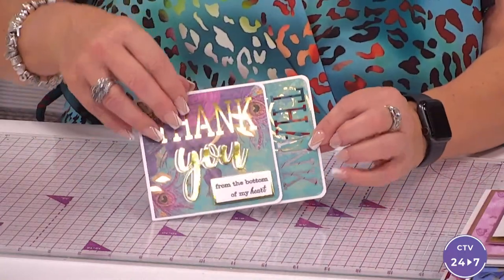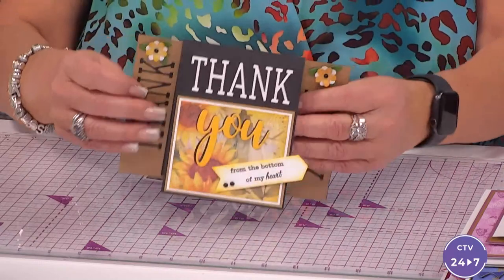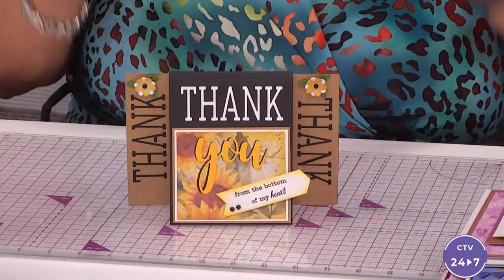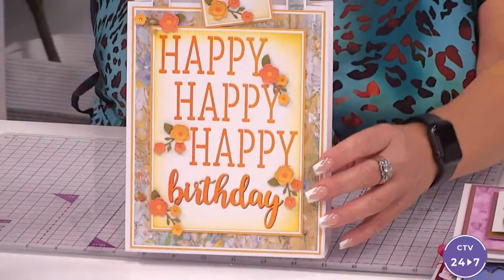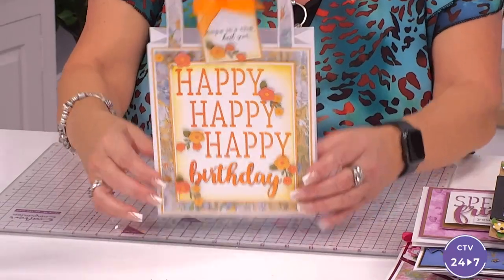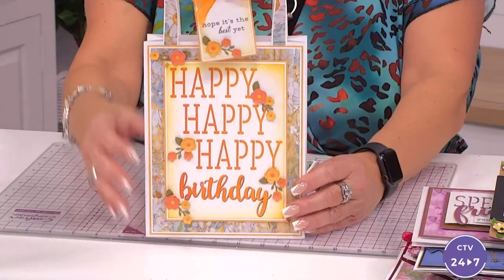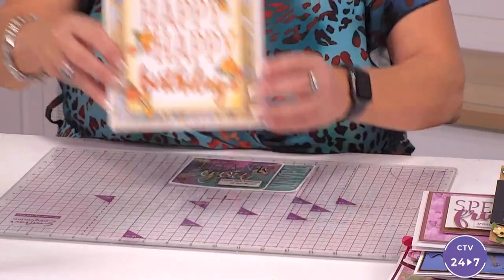Look at the different ways that you can use them. I'm loving all of the work that the design team have done with these, because each and every one is very individual, and whether you're going into gift bags or boxes, that is just... Oh, I love that one. I think that is a Marie. I was going to say, I thought that were a Marie. Absolutely beautiful. They're going to work with so many of your collections as well.